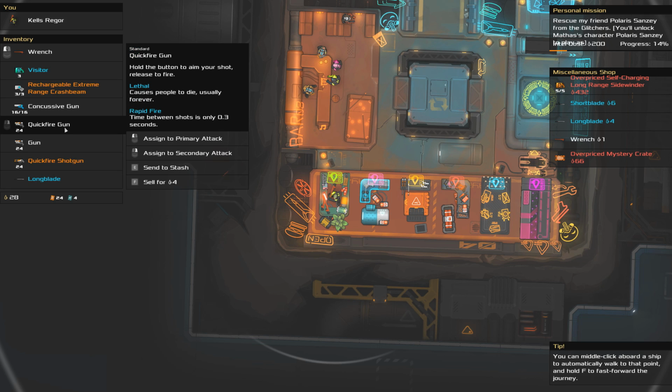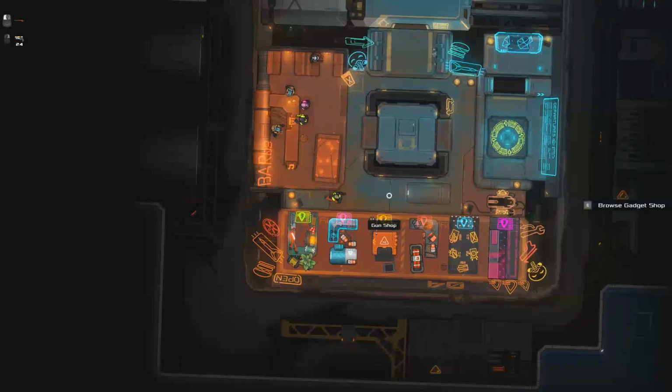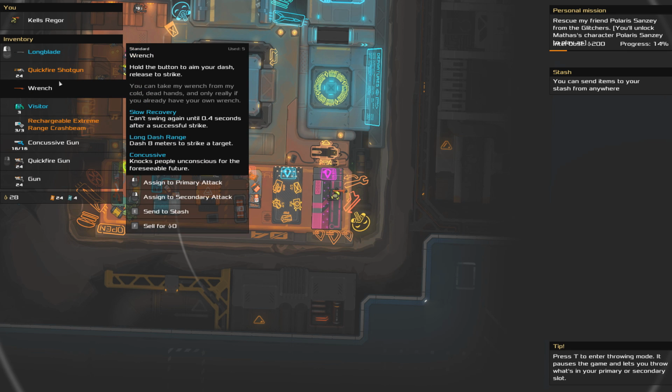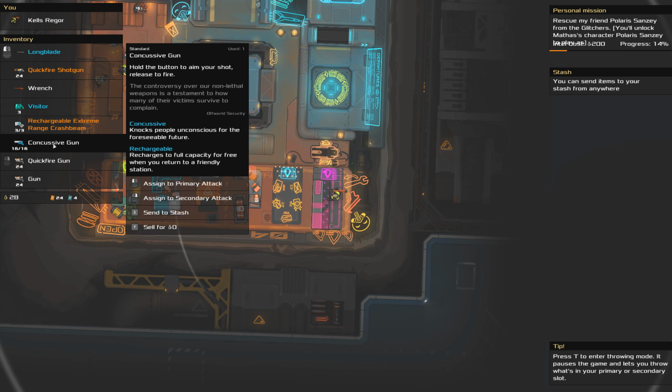Quick fire sells for $6. Quick fire gun sells for 4. Concussion gun sells for nothing. Man, I suppose I'll stash all this stuff then. So let's throw this thing inside the stash. Well, no, I don't want to wield it. I'll put the long blade in for right now. We got the quick fire gun. Concussive gun might be helpful.